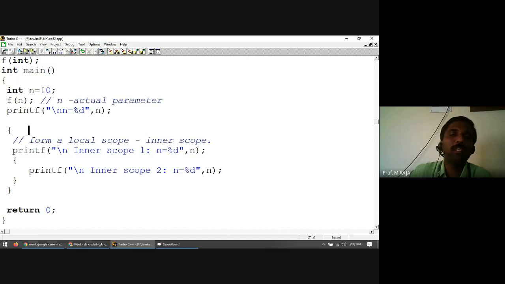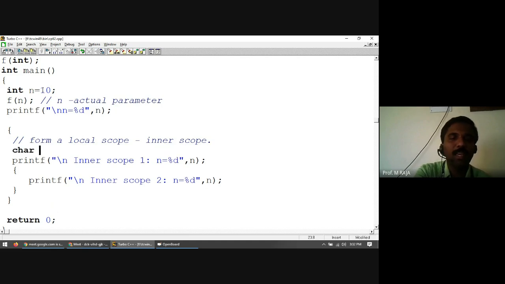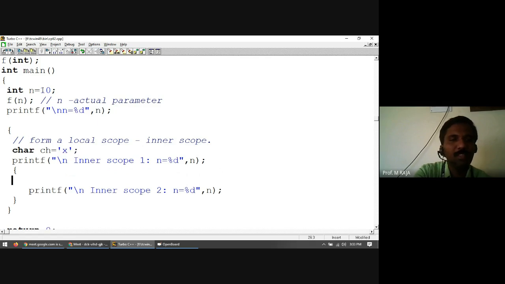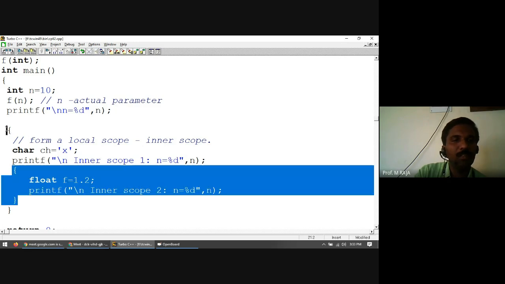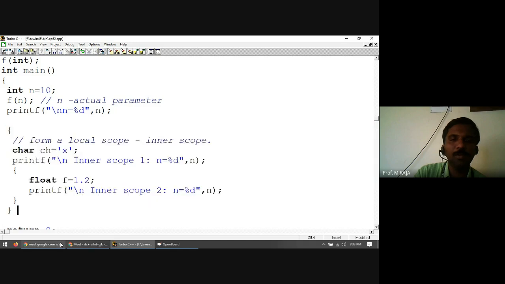But the reverse, for example, here I define one variable, say character ch is equal to x. Within this, I define another variable, float f is equal to 1.2. Having these two variables, ch is equal to x, float f is equal to 1.2, with this closing curly brace and this opening and closing curly brace.